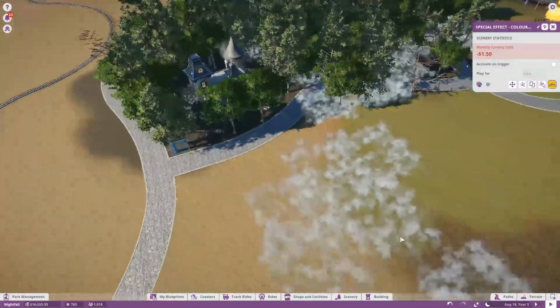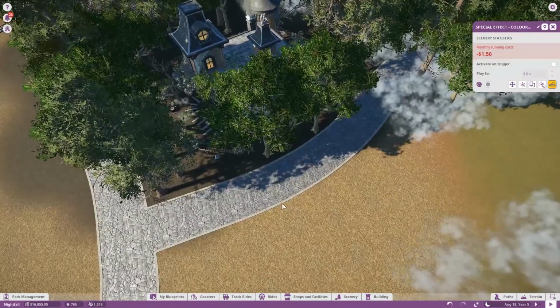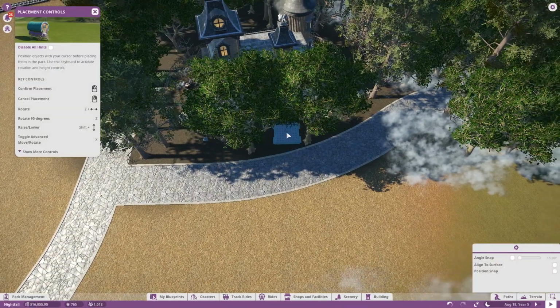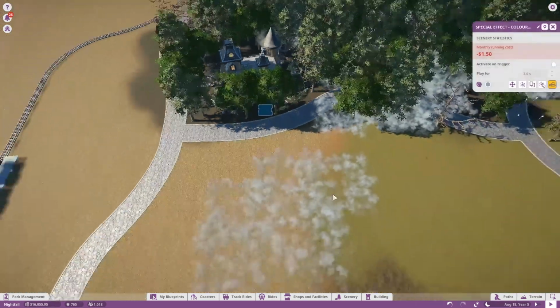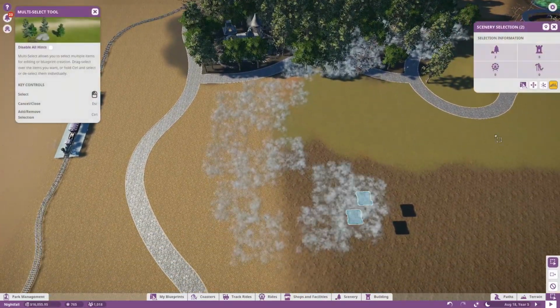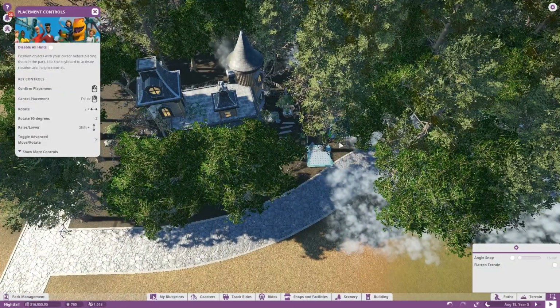There we go. Nice. And we still have, what, 3 more? Oh, boy. How many? Oh, man. I guess we did have a lot along the paths, just because if we do that along the paths, guess what? It looks creepier. So let's make sure that this is right down over here. Sure. I guess that works. And last 2, I guess we can probably just take these 2 together and do them maybe over on this side, because of course this side might not have as much smoke as it did before. So let's just do something like that.